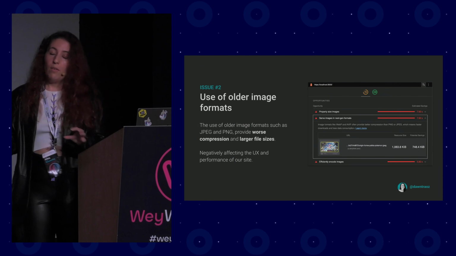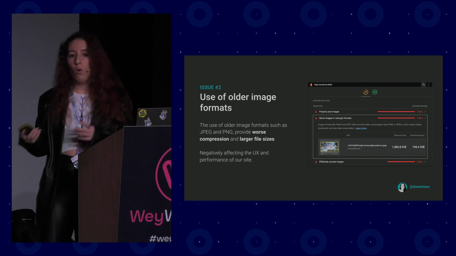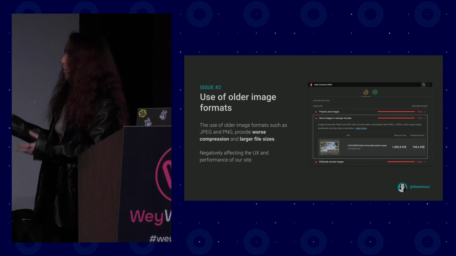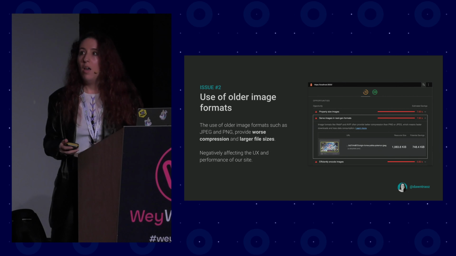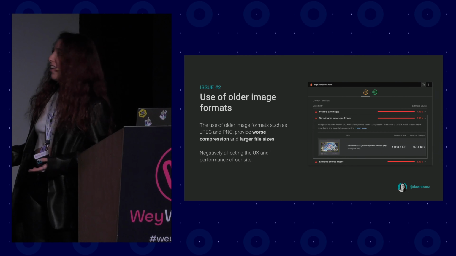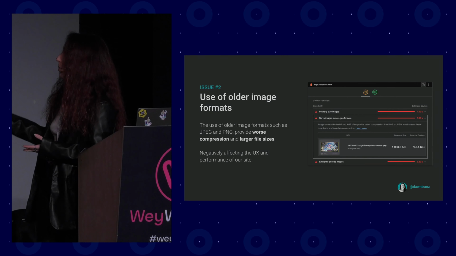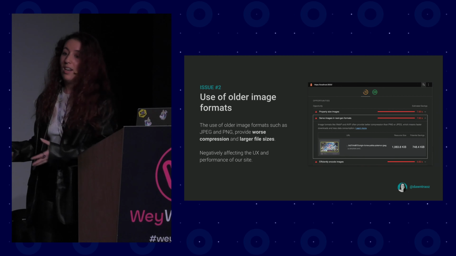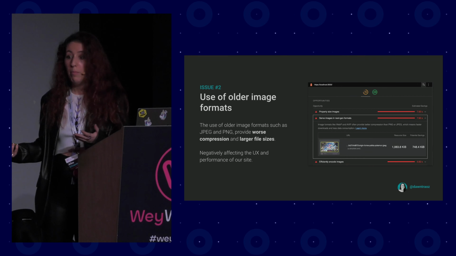And well, when you have your image compressed, the second thing that you will face is the use of older image formats. Because of course, nowadays we are aware of the next-gen formats like WebP or AVIF, but we are still using JPEG and PNG for all the sites where we're loading images. And that is kind of weird because we're always talking about compression and yet delivering larger files when we can have very proper images just using WebP.